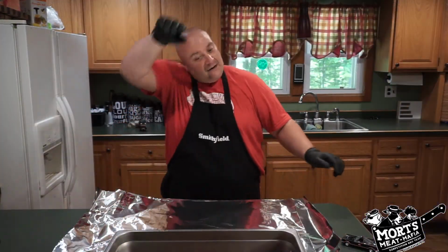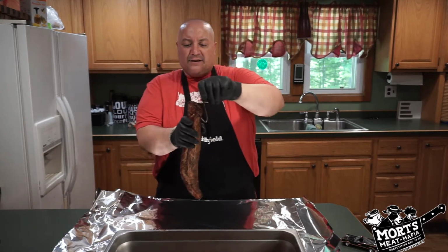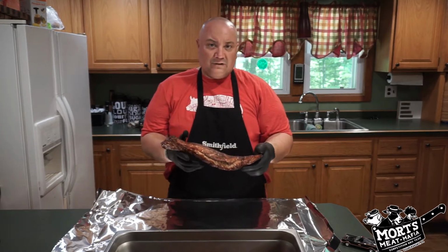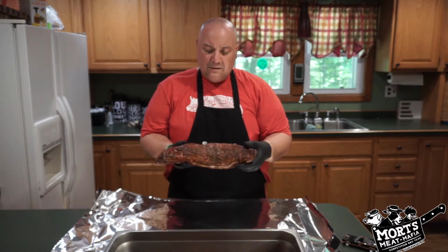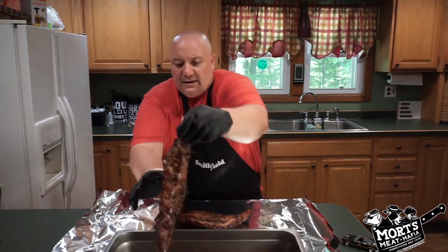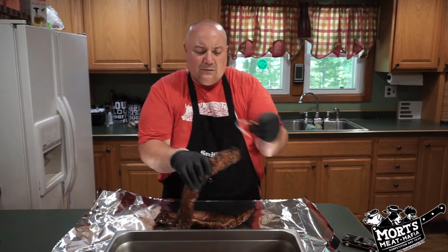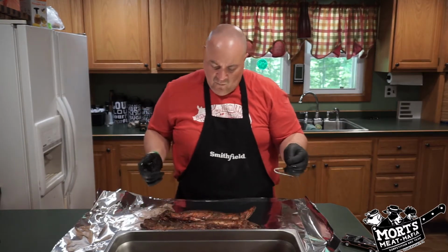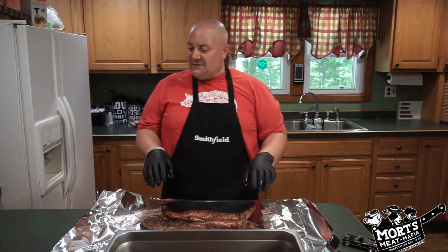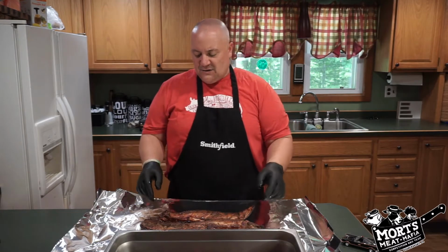Alright, hey, we're back here. Got inside. I want to take the hooks out of these. This is the rib tip. Remember, these were just salt, pepper, garlic on these. So we're going to go ahead and wrap them. We just had the salt, pepper, garlic. We're going to do our Asian inspired sauce on these rib tips.